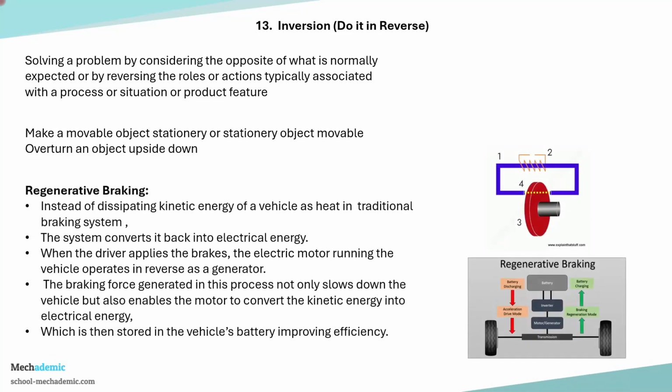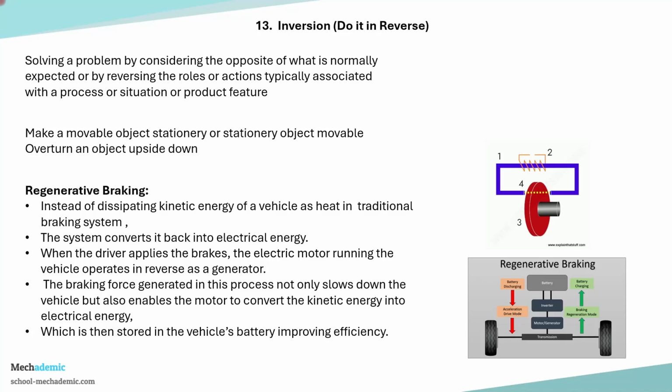One of the best and more complex examples of inversion is regenerative braking. Braking in general is a function used to stop a vehicle. Generally, the kinetic energy of the vehicle is dissipated as heat in the braking system. Now what if you convert that kinetic energy back into electrical energy? So you are doing something in reverse. Generally the electrical energy is converted to mechanical energy, which is nothing but the kinetic energy, and then you are converting the kinetic energy back into electrical energy. So this is the concept of inversion in regenerative braking.